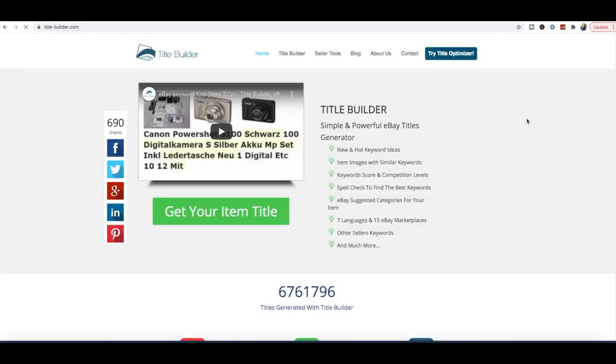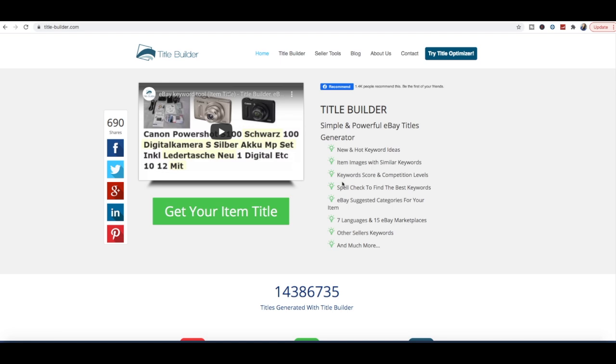Now let's move on to the second tool that is completely free. What this title builder is going to do is give you keyword ideas based off of a couple of basic search terms. It's also going to give us images that actual sellers right now have using those similar search terms.